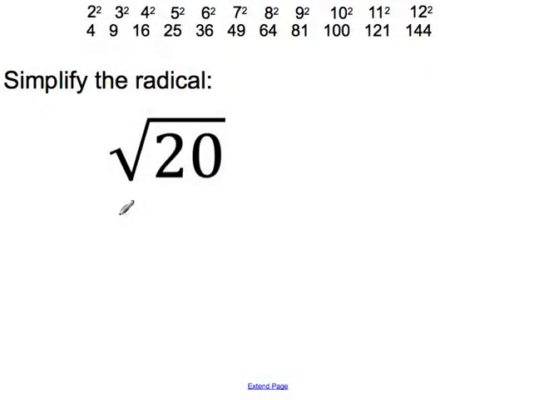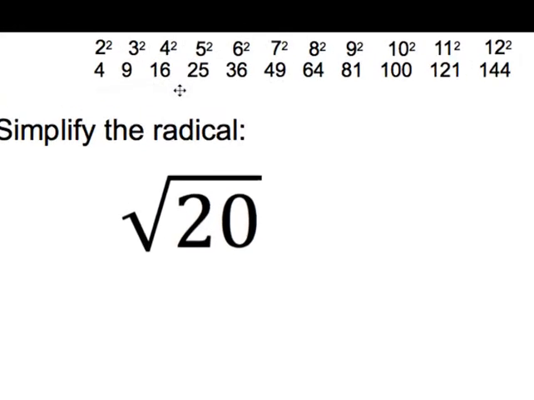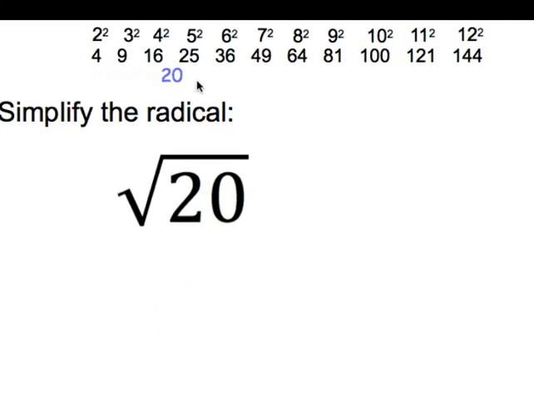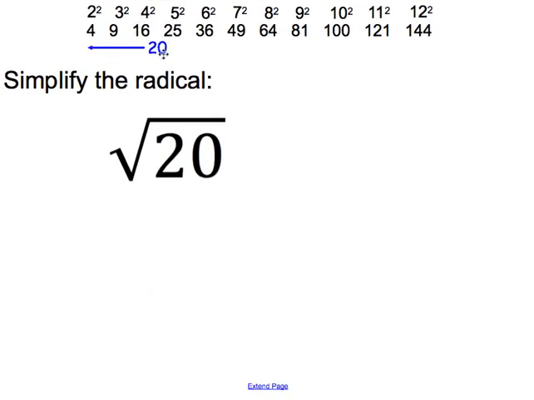So our first example is square root of 20. You want to figure out where square root of 20 is in this list. It is not in the list, but it would be located between 16 and 25. So the square root of 20 here is going to only be divisible by possibly 16, 9, or 4. If it's not divisible by any of those, then we can't simplify it.